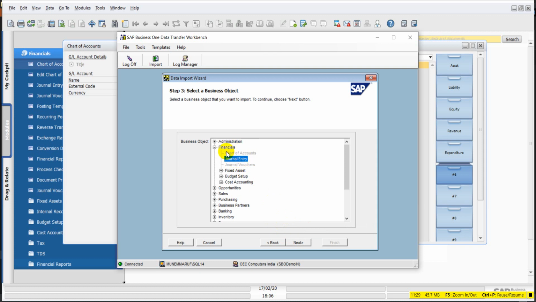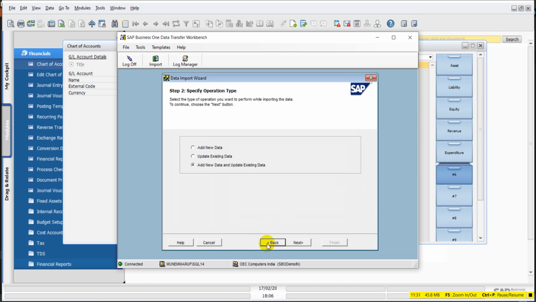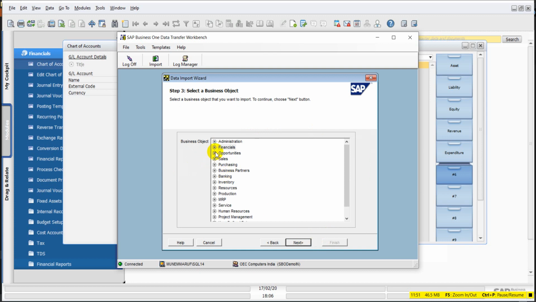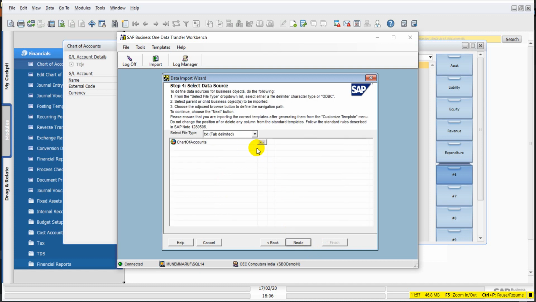So what I'm gonna go ahead and do is go back and click on master data, click on next, add new data, update existing data. So if you have all the data that are new, you're gonna have to click on add new data, and if you want to update an existing data, you click this one, and we're gonna do both. So this is our option. I'm gonna click next. Go to financials one more time and see the chart of account is now enabled, and if you click next, you're gonna be able to proceed from there.